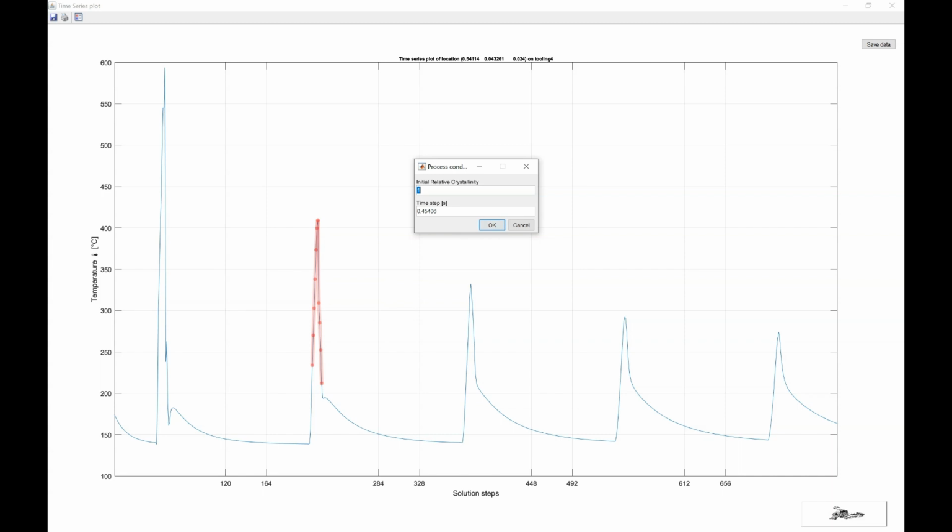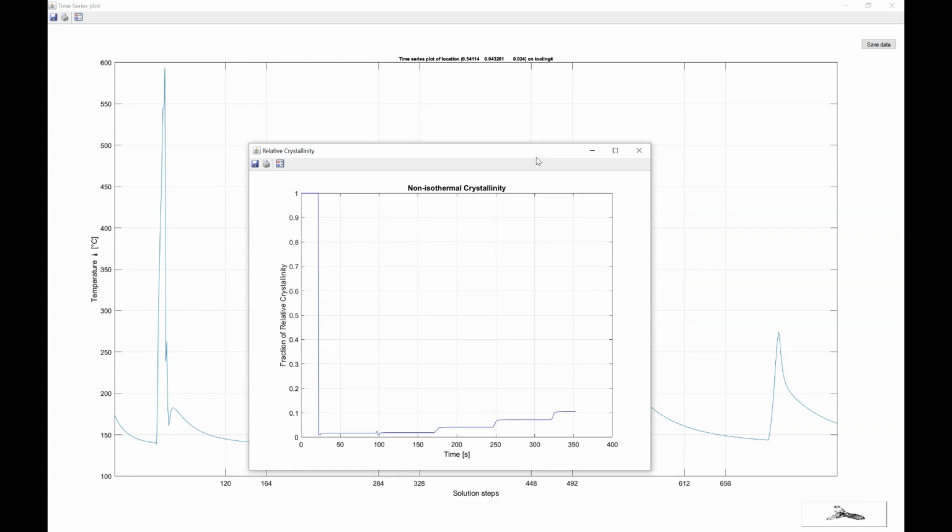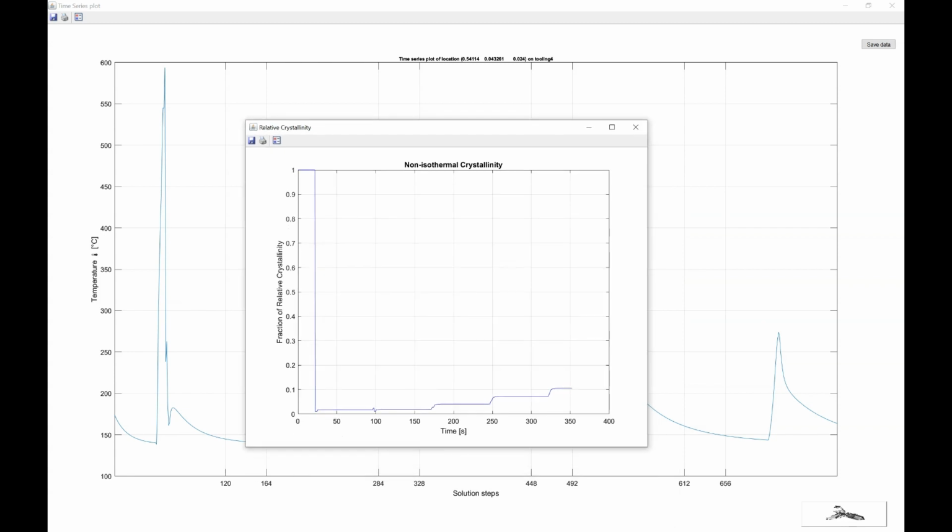But if you think your crystallinity started from 0, you can set it to 0. With the default values, we click on OK. This time step indicates the solution time and the factor of time here.